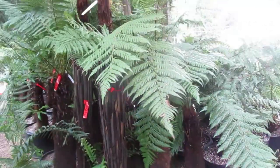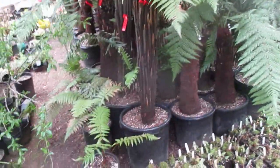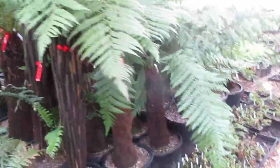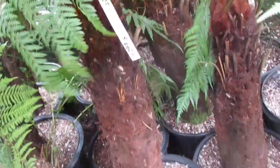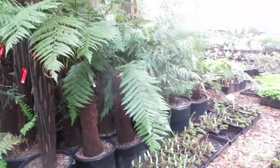Ours has been happily thriving for 25 years now in our garden. If you need tree ferns, this is where they are — on Salt Spring Island, Fraser's Thimble Farm nursery. All different varieties: Dicksonia Antarctica, fibrosa, and I think there's grossum in here too. That one there is $660. Basically about $20 a trunk inch, so they don't come cheap.